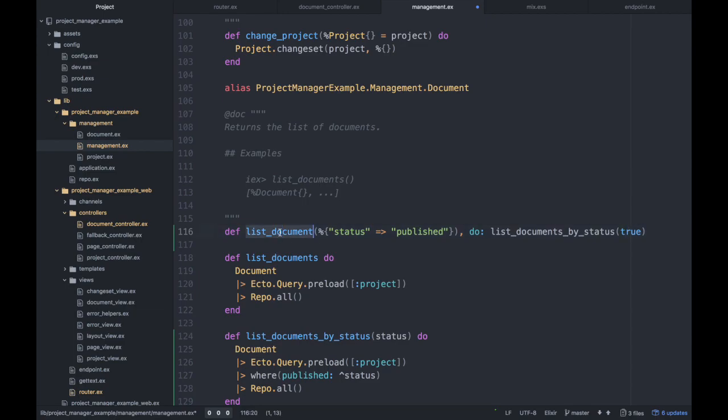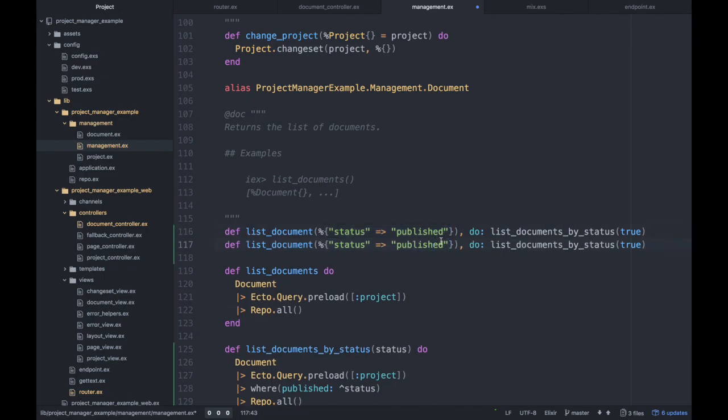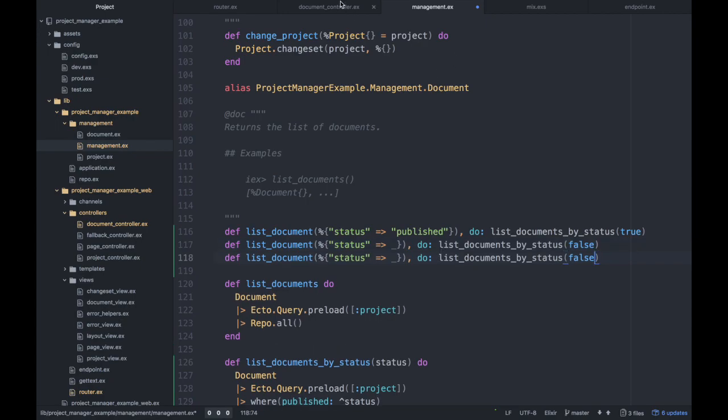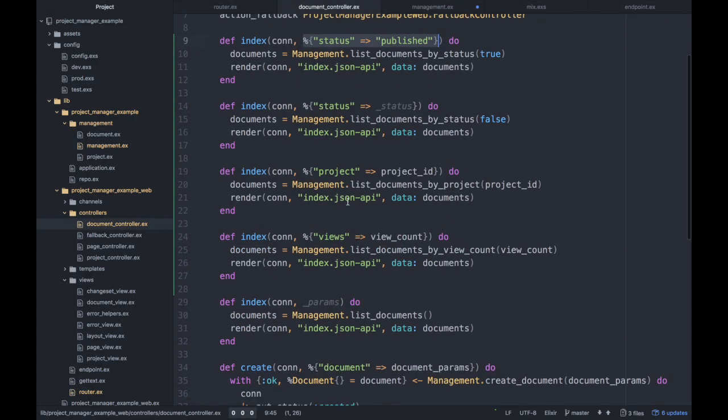This function and the pattern matches that we're going to use here are going to control which methods below get called. So here we do the same exact thing, except status, we don't actually care what it is. That's what the underscore indicates, and this is false. So let's duplicate that one more time and look at what our next method was.